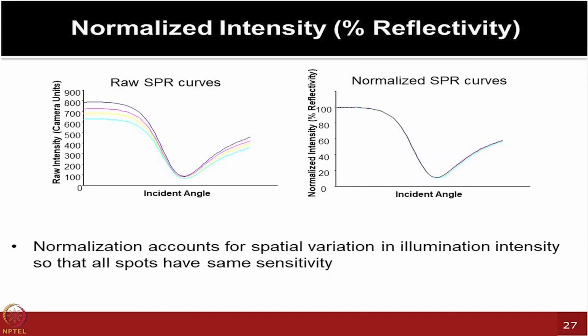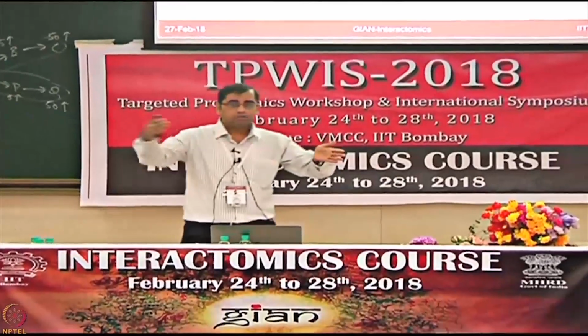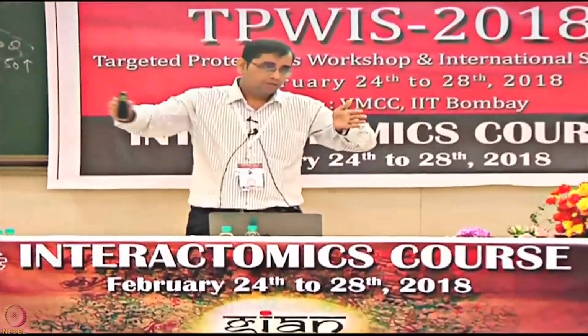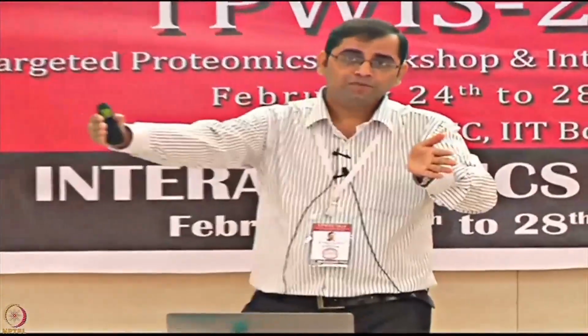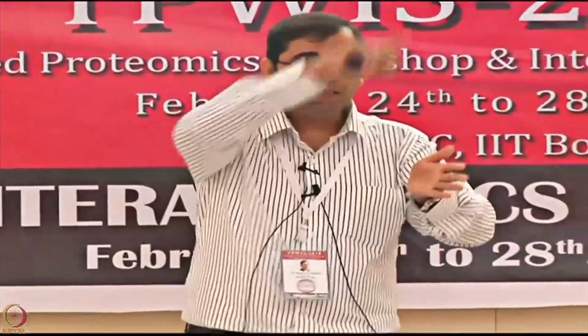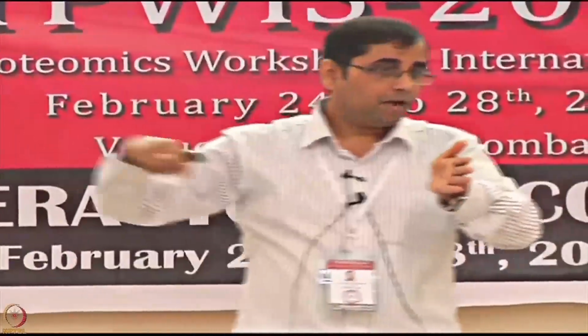One should really normalize these features on the chip surface, and it becomes more critical here because you have many spots printed on the long chip. Imagine that when the liquid is flowing from one side and reaching the other side, it will take some time. You start seeing binding for some molecule, and then eventually you will see it for every other molecule on the chip, right? So they will show different times at which the binding started. But ideally you want to compare all of them together.